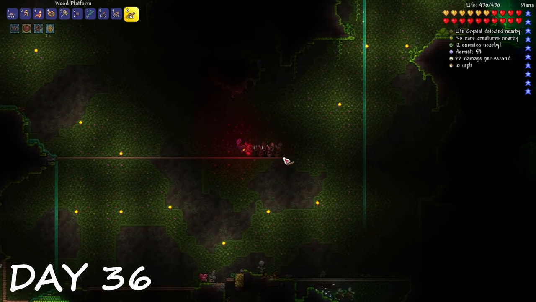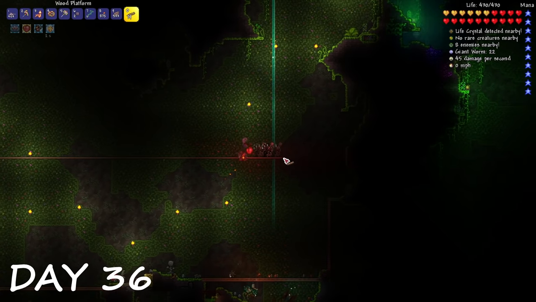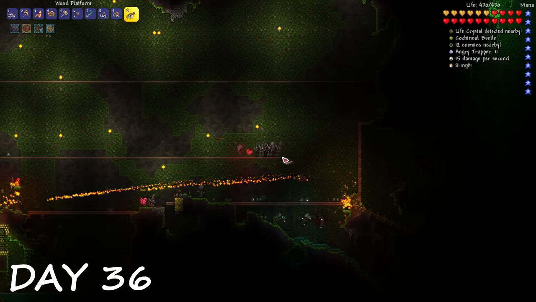All I had to do was dodge the petals it shot out and also dodge Plantera itself, but as soon as it got into its second phase, I got completely destroyed.